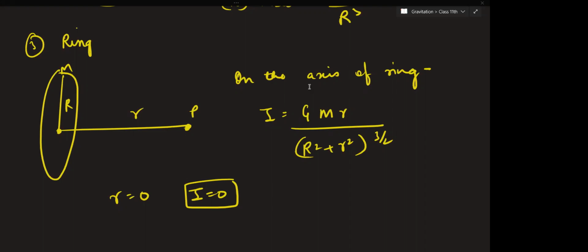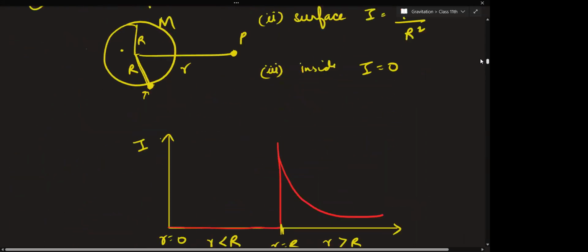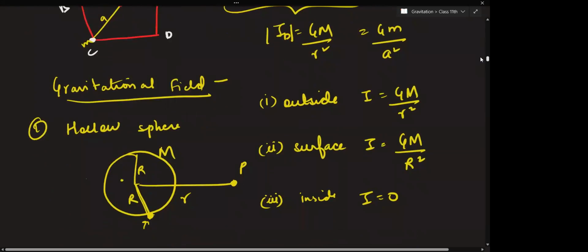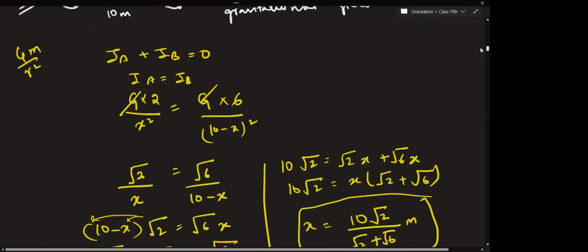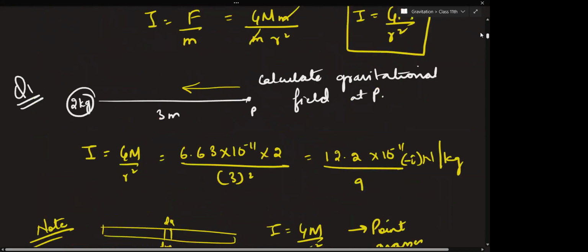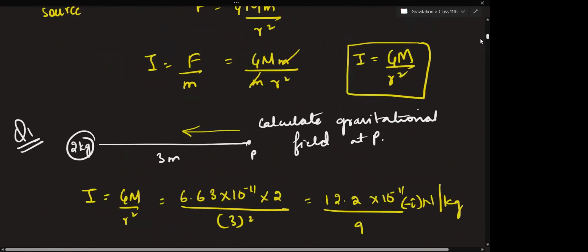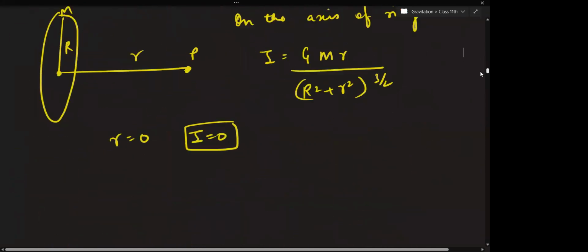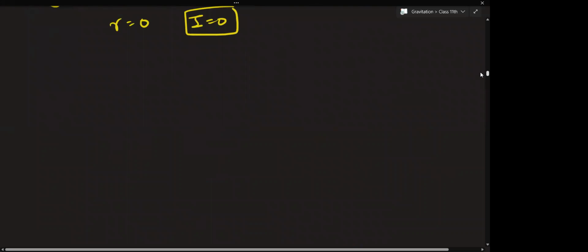Okay, so gravitational field we did. Gravitational field outside for hollow spheres we had seen, and gravitational field intensity we have totally calculated. Gravitational field for a point mass we didn't calculate. This was one topic that was left. Then we'll move on to gravitational potential energy. So we are towards the end of this lesson now.